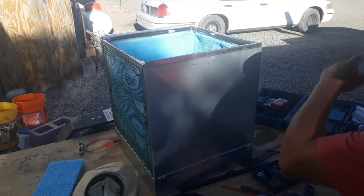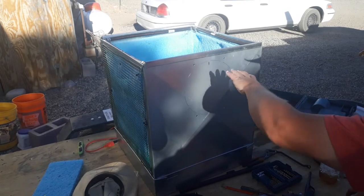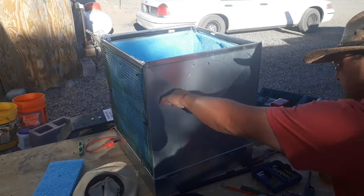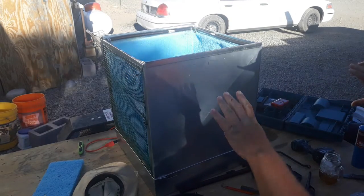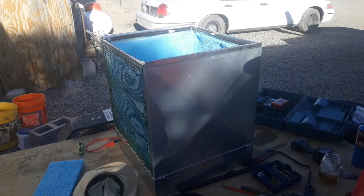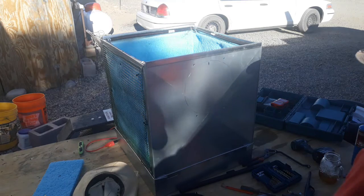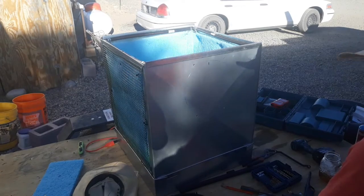I'll probably just go back to Farmington Heating and Plumbing Metal Shop and have them build it for me. I know how big my window is. I'm going to have to take my window out, and I'll probably put the controls through this side, make the whole thing as big as it needs to be, kind of put a front on it. So I'm pretty tired. I've worked at this just about all day. I'm going to put all my tools up. I'm going to break you out again tomorrow and try to finish this thing up, because I'm tired.